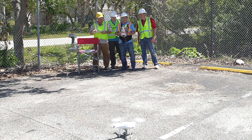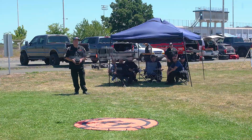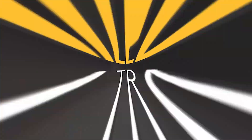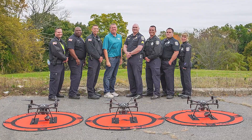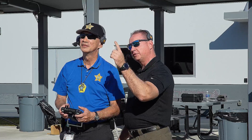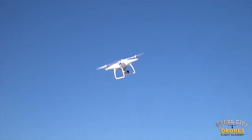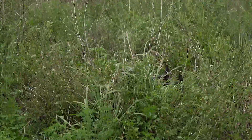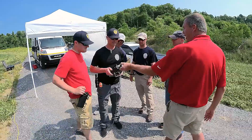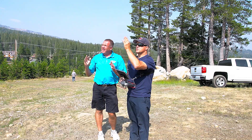The fourth day depends on who is in the group and what they want to do — they are completely customizable. We also offer everything from one-day introduction classes to seven-day train-the-trainer programs tailor-made to your specific needs. What sets us apart is that we teach you to fly manually without any automation so you're prepared for the worst situations a pilot can experience. We keep small groups of up to six participants per instructor so each student gets sufficient one-on-one instruction.